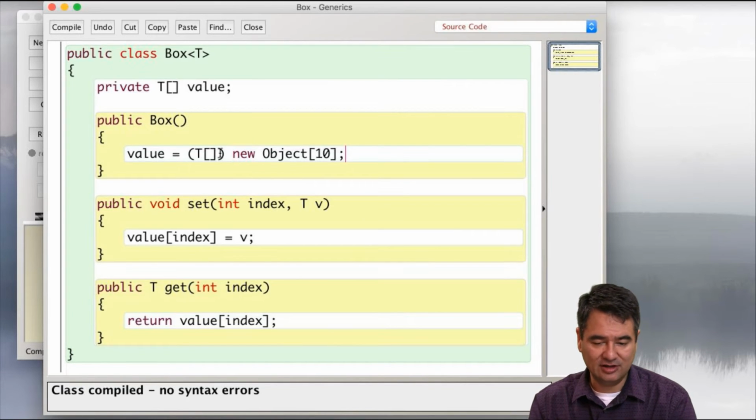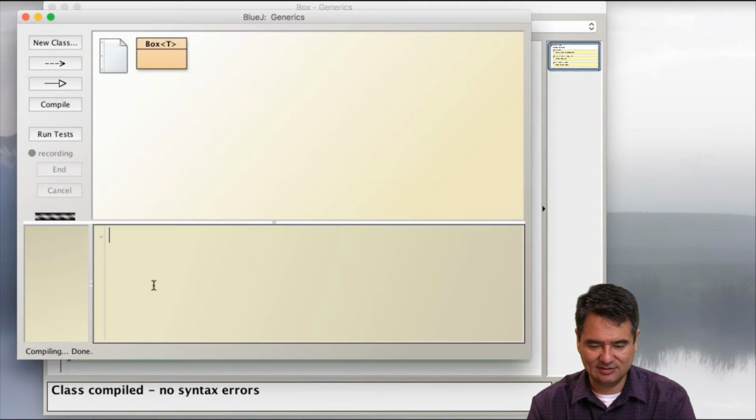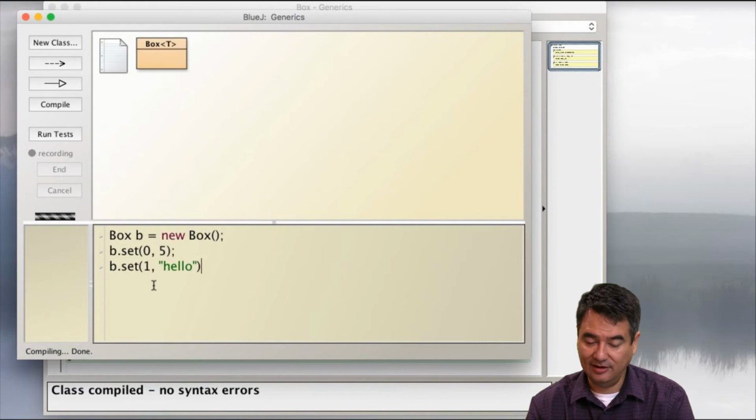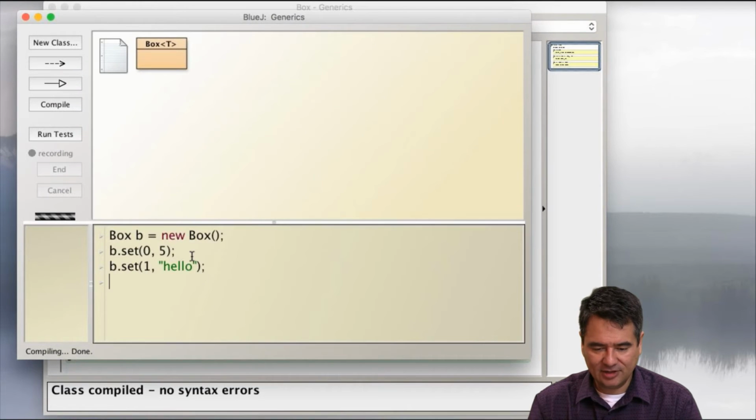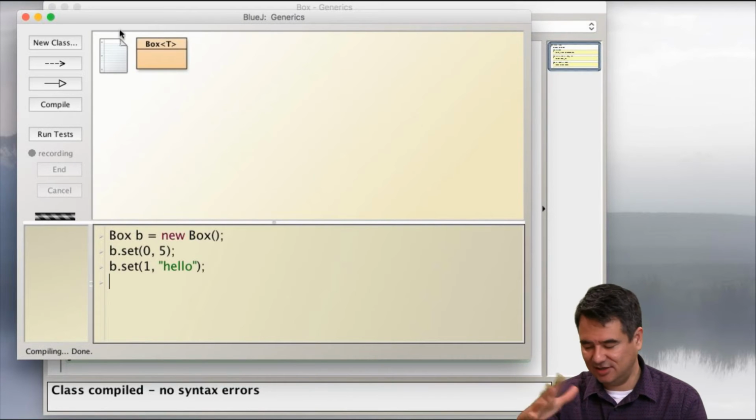The reason this is called an unsafe collection is for reasons I alluded to a few minutes ago, where I could create this Box b equals new Box. Now it will happily let me put whatever I want into it because I didn't give T its value. So let's put 5 into slot 0, and hello into slot 1, and it takes them both. That's why this is called an unsafe collection, because it's possible to use it in a way that's not type safe, not safe for the programmer. The compiler generates this warning to let you know this is possibly happening. You can just uncheck that box to say, I don't want to see those warnings.